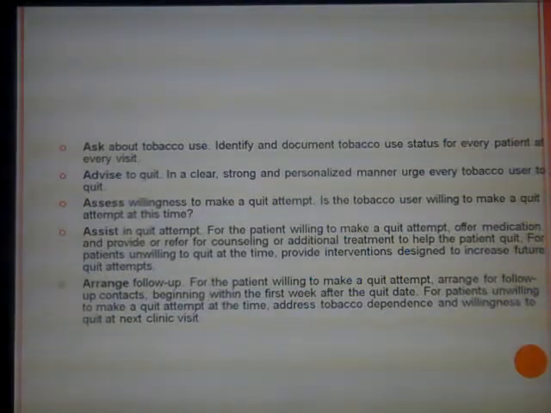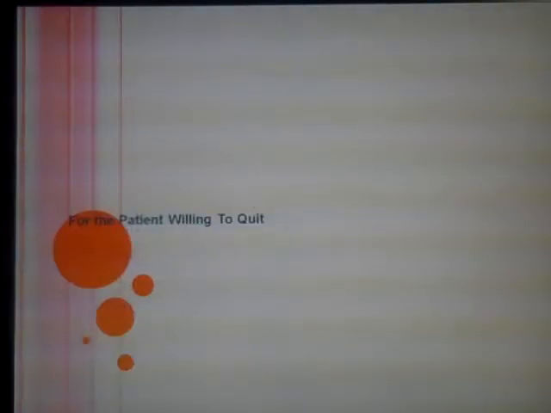Every contact that we have with a client, it should be about asking about recent or distant tobacco use. All of our contacts should include advising them to quit. All of our contacts with them should include assessing a willingness to make a quit attempt, and in some capacity trying to assist with a quit attempt. And it doesn't help to do a one-time visit. It's necessary to arrange follow-up, so it's ongoing. So there's non-stop social support from the healthcare profession to assist with quitting.